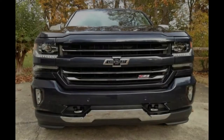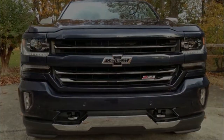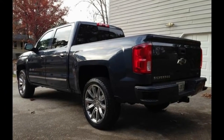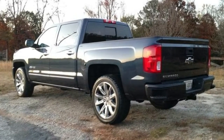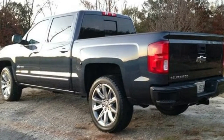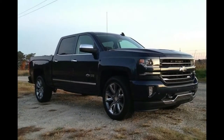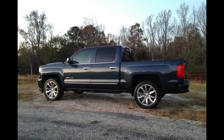Above all else, my dad had a 1964 Chevrolet C-10 that I learned how to drive when I was just 12 years old. Nothing beat the feeling of sitting in the driver's seat of that old blue truck. Trucks have certainly changed a great deal since that C-10 was built, yet one thing remains the same — I still love driving them.